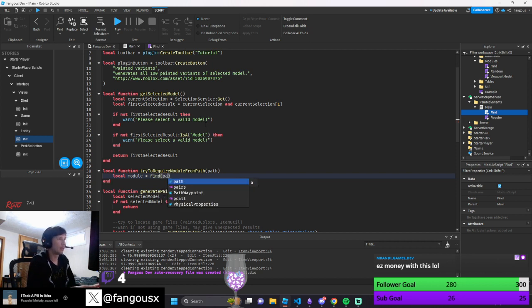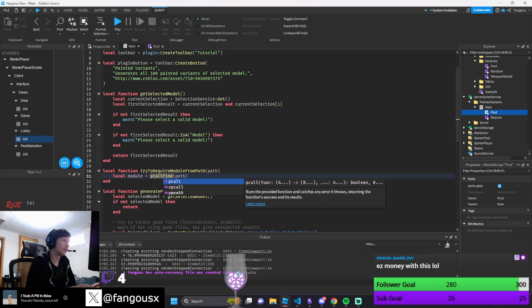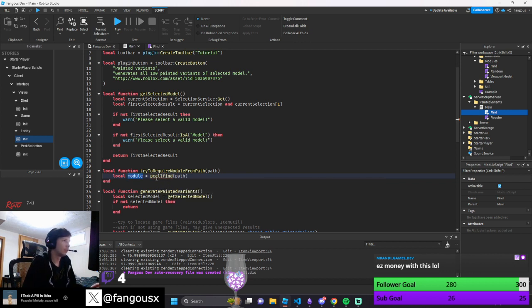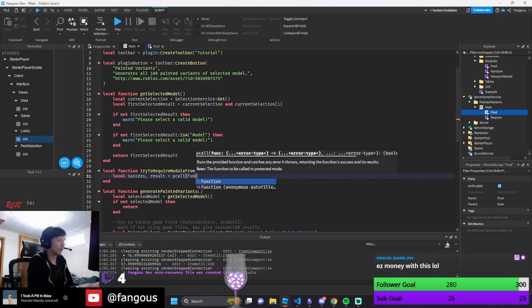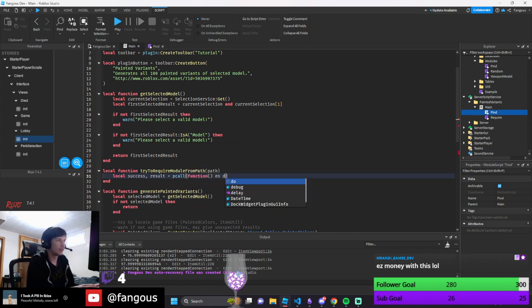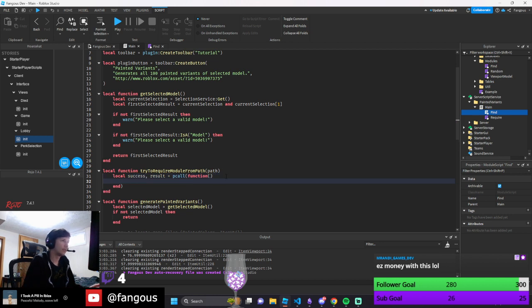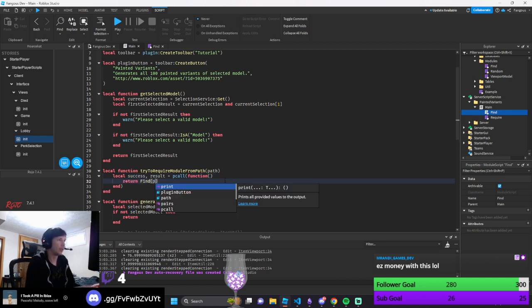Find path. And then this should be pcall. Pcall function, return find path.